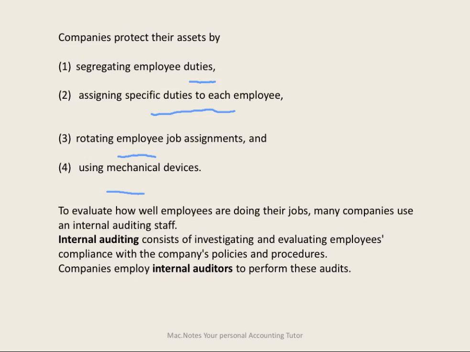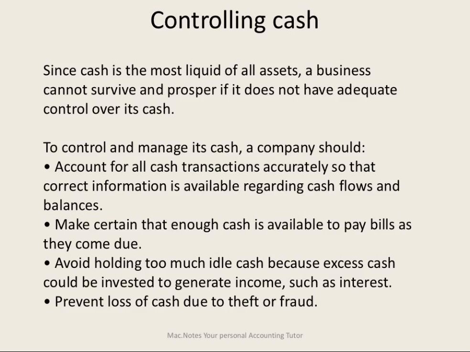On top of that, management can set up internal audits on a periodic basis to ensure that all procedures are being complied with. Now, controlling cash. If I'm going to steal from a company, if I steal a television or a computer or anything else, it has a serial number and can be traced. But cash, nobody records the serial numbers. It's easily folded and put in your wallet and then walk out the door. So cash is the one you really have to protect against.